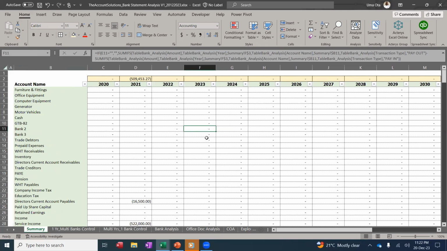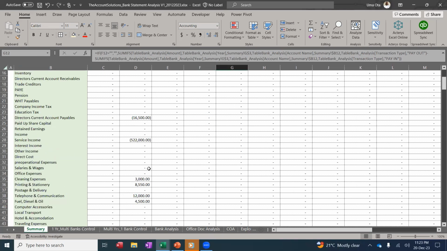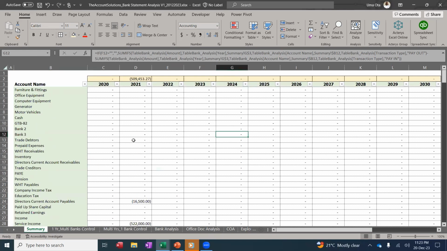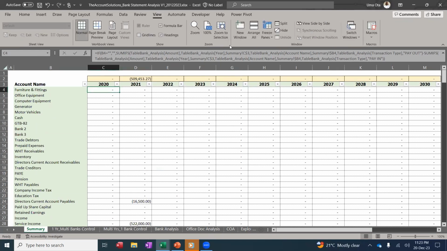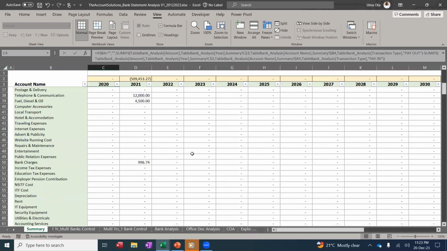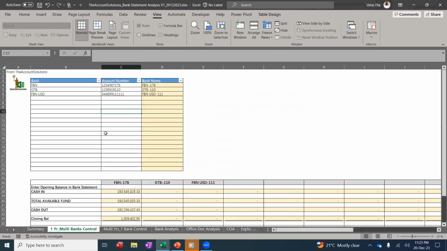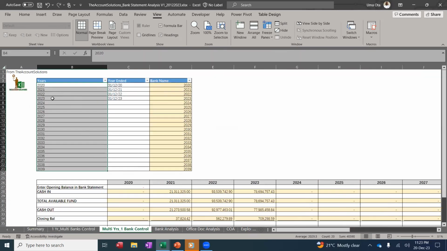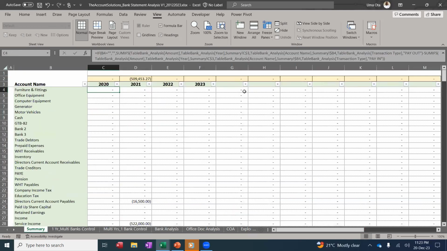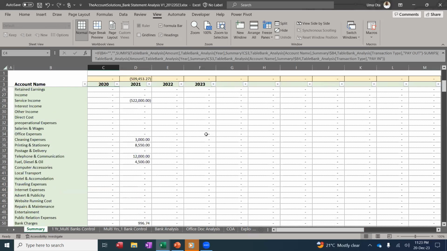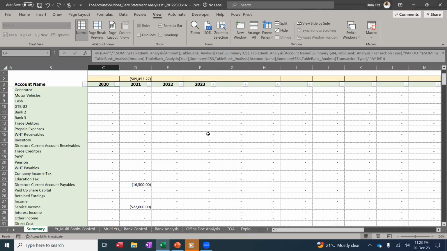So thanks for watching. I hope this video is useful to you. Just start using it to analyze transactions and you have a summary of all your postings. Once you post, you can just freeze this pane, so when you go up, it's fine like this. This is your summary for all the years. If the years are empty, let's remove all these other years. We don't want them here. Then you come back to your summary, you can see they are empty as well. There's nothing there. Okay. All right.